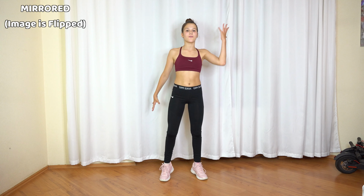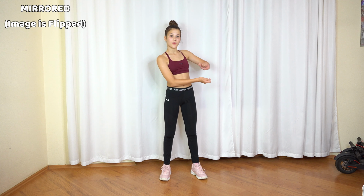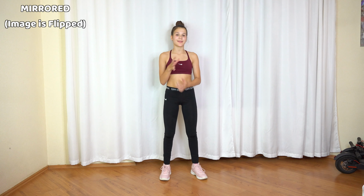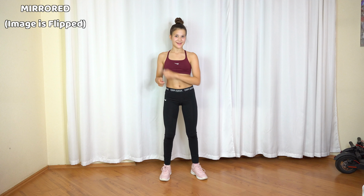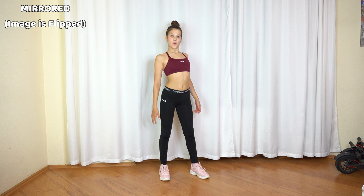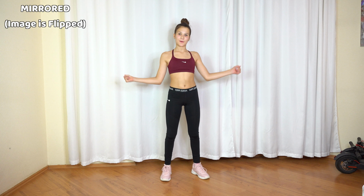It's not one of those whoas where we go like this very slow. No, it's gonna be a fast one. Whoa, and then we're gonna go 1, 2, 3, 4, 5, 6, 7, 8. It's gonna be pretty fast, so it's gonna look like this. 1, 2, 3, 4, 5, 6, 7, 8. Okay, so just practice that faster. And then after this, we're gonna go 1, 2 without our hands. 1, 2, and then we're gonna go whoa, cross.